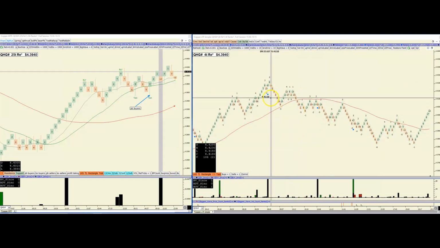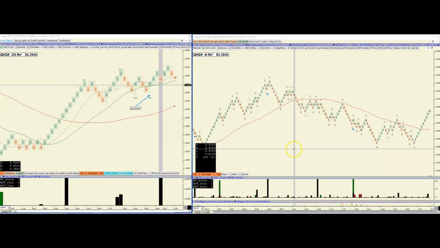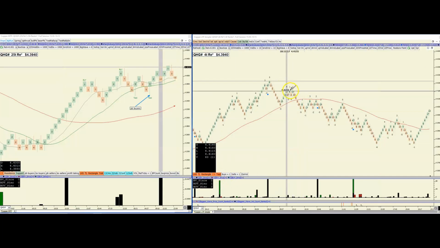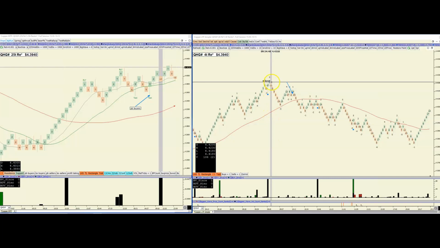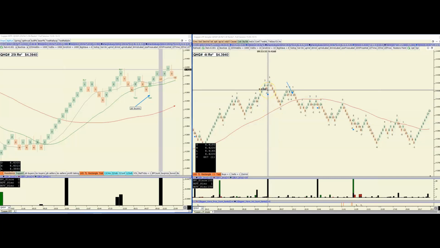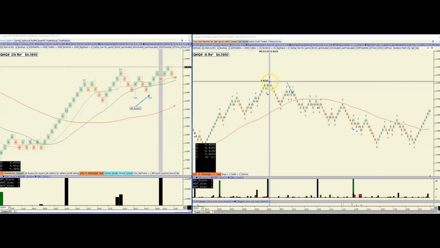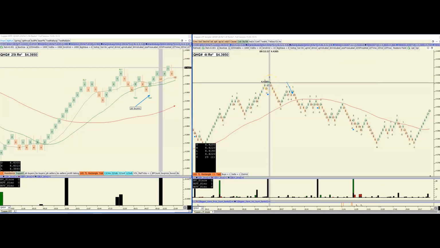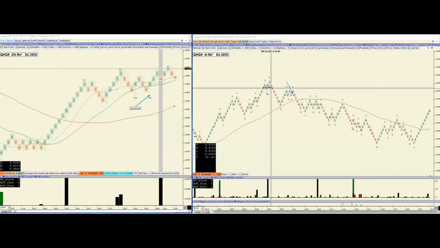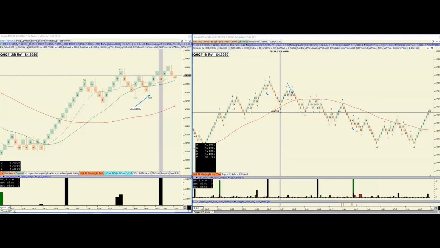Now this is really funny because, first of all, I shorted it right here, because I saw the selling. So this is volume off the top. It's a minor up thrust right after it, but it doesn't matter. It's volume off the top, and it's proven by the sign of weakness. Okay, sign of weakness, which does what?